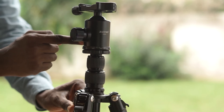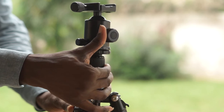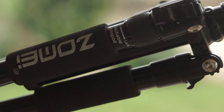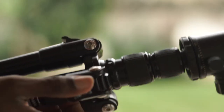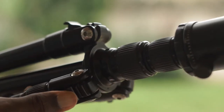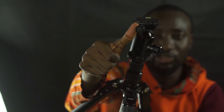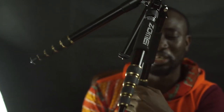When it comes to the build materials, if you are looking to purchase a tripod, aluminum and carbon fiber are the most common materials for travel tripods. Carbon fiber is stronger, lighter, and resists rust in wet conditions, but it's more expensive too. The Zomei Z669 is made of carbon fiber. One thing which really impressed me about the build quality is that it is dust resistant. It also has this gold and black design which is really beautiful to look at. This tripod feels very premium when you hold it — the build quality is excellent.